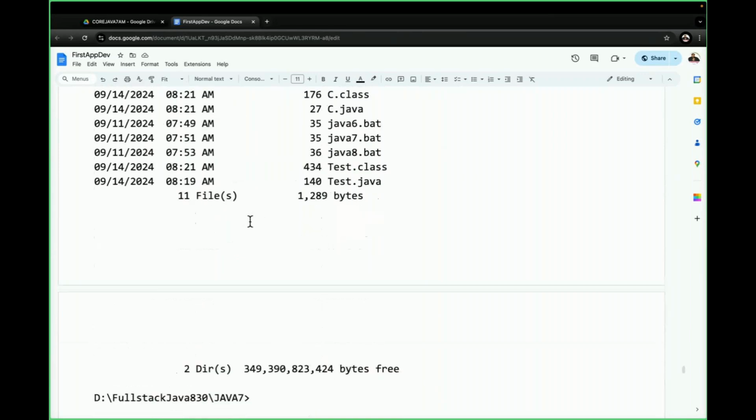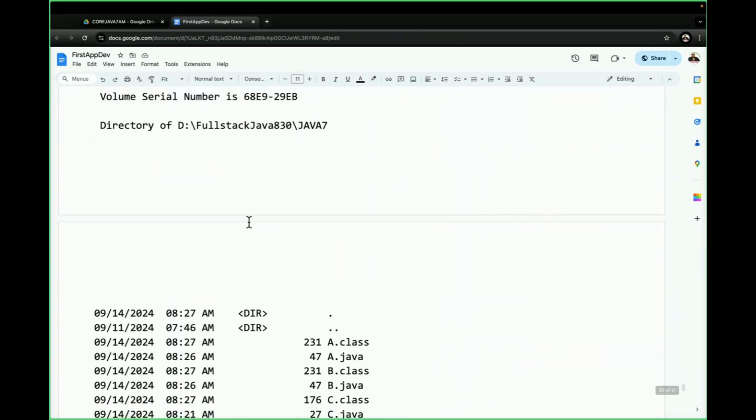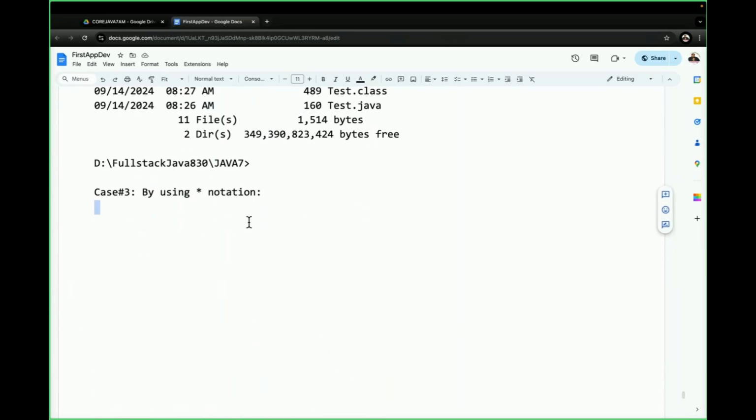In the compilation process, we completed the maximum part, and we have seen it even through a diagram. The last option, compiling more than one Java file, is the topic we are discussing here.